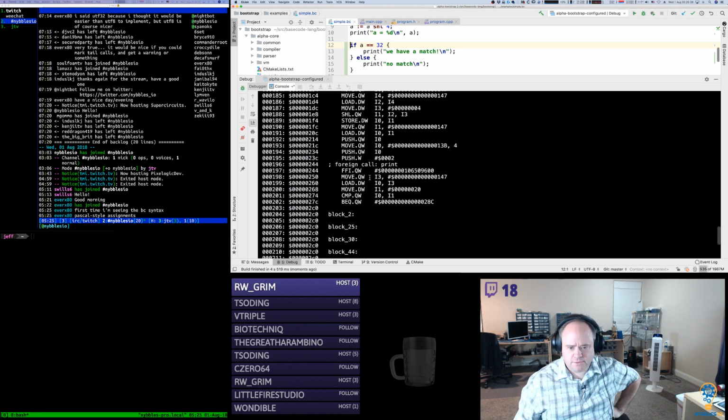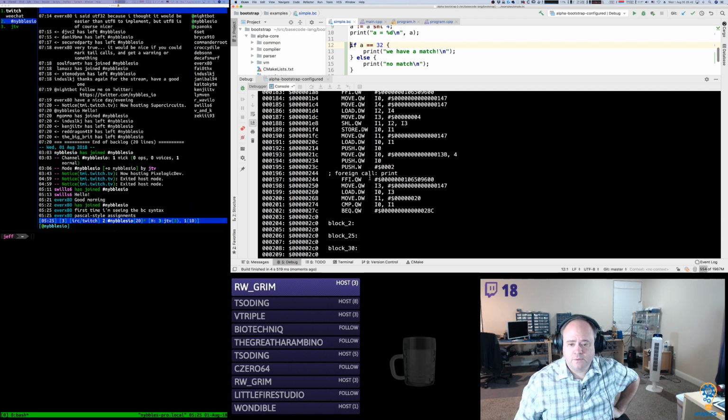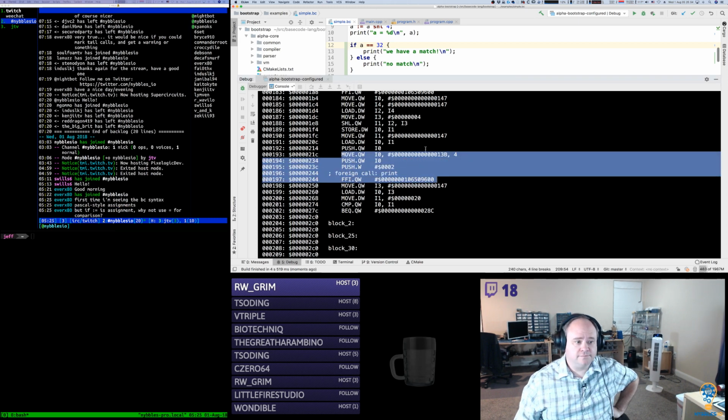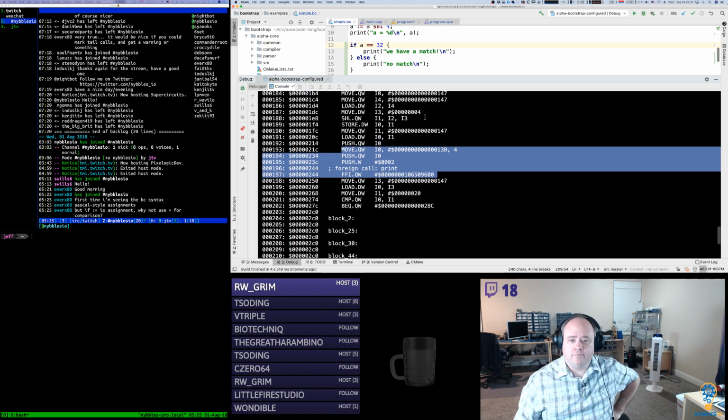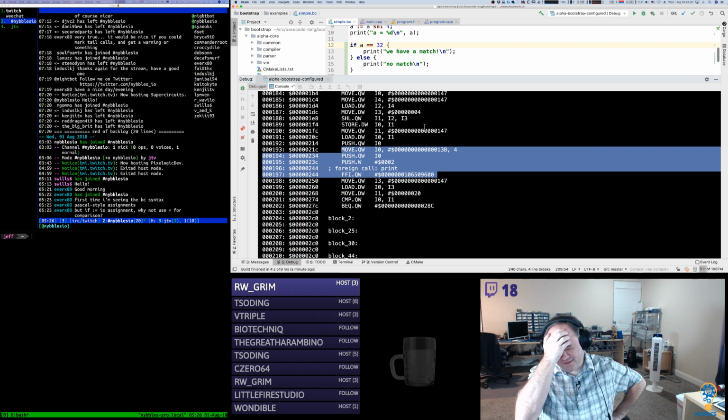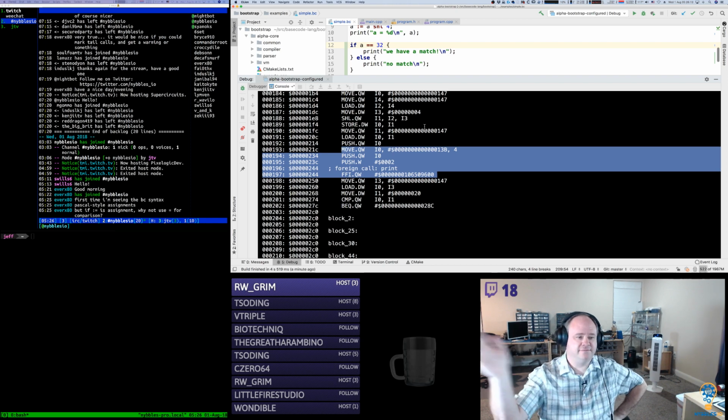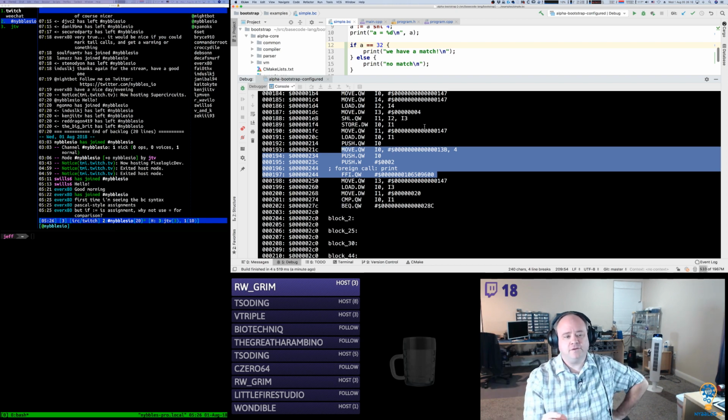Okay, let's look at this. Okay, so here's where we did this. Here's the print for, because single equal doesn't really mean compare in my book. Single equal is just an oddity, right? To me, if I was gonna use single equal for anything, I would use that for constants, but I'm not even gonna use it for that. It's just not gonna be used, period.